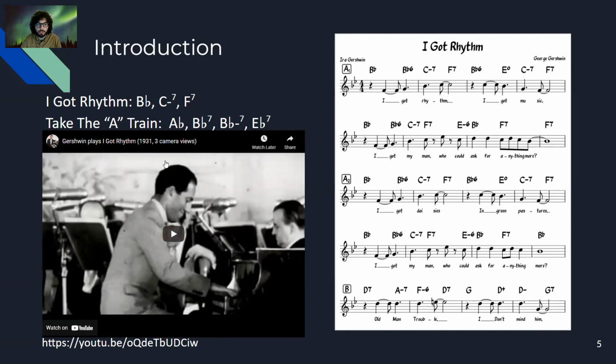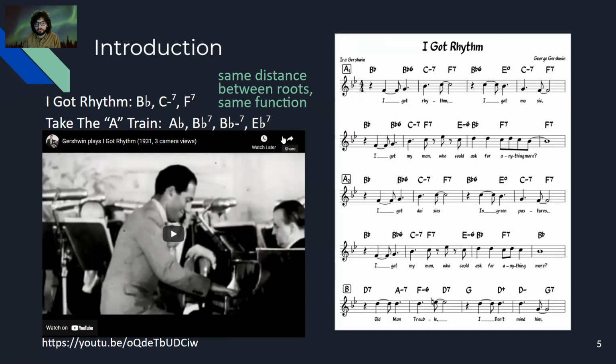This looks very different from what we had in Take the A Train, but if we look at it more closely, and if some of you know a bit about music and music theory, you can see that there is the same distance between roots, and so it means that the chords have the same function. What I mean by distance between the roots is the number of semitones between these notes. Between B flat and C, there are 2 semitones. Between A flat and B flat, there are 2 semitones. Same between C and F, there are 5 semitones, and between B flat and E flat, there are 5 semitones. A semitone is the smallest distance between notes on the piano keyboard.